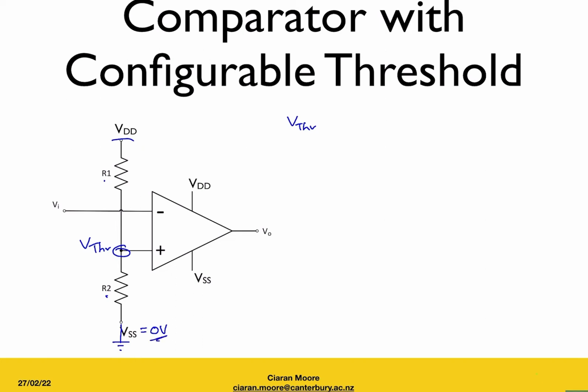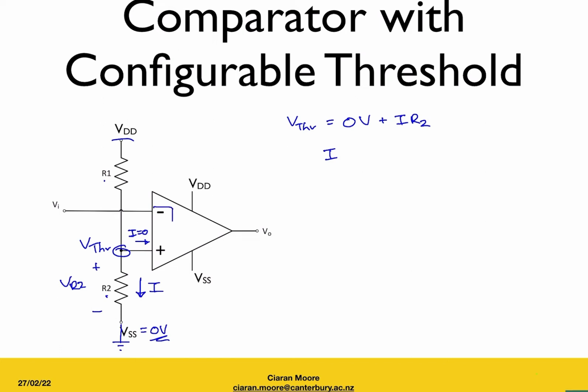So we'll start with this VSS at 0 volts, and then we'll go through the resistor, and the resistor will have some current flowing through that. So the voltage across that resistor will be given by the size of the resistor multiplied by the current, like that. And now I only need an expression for the current, and this problem becomes much simpler when we remember that we're not going to have any current flowing into the input of the op-amp. Why?